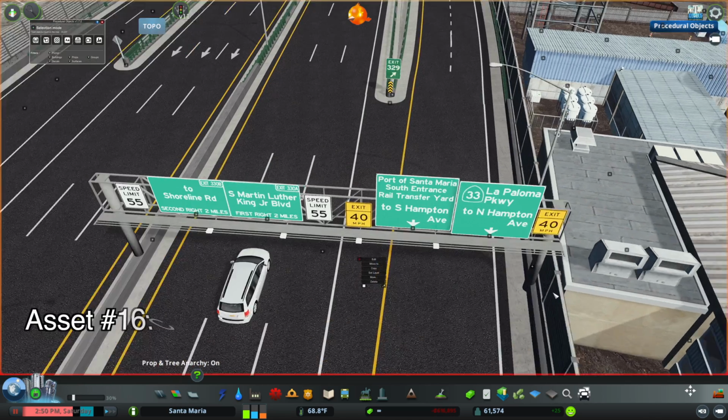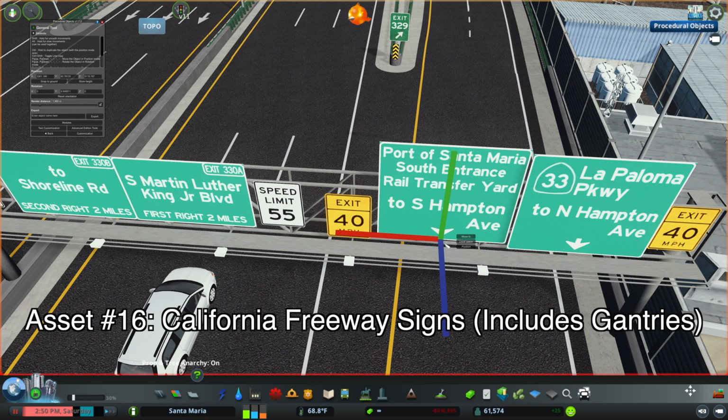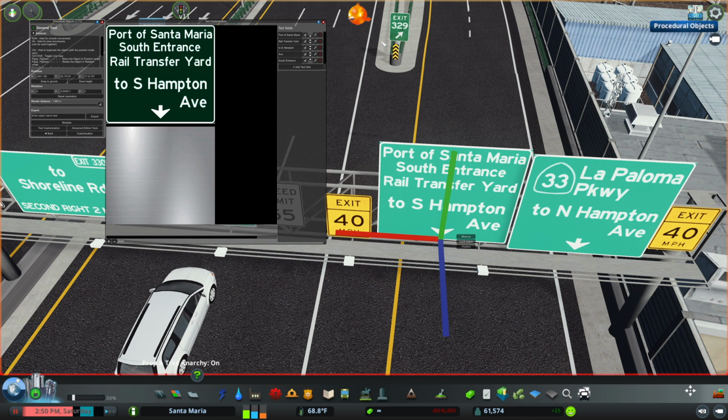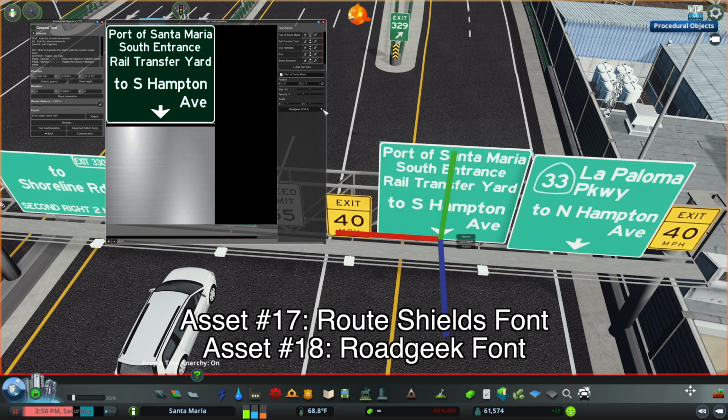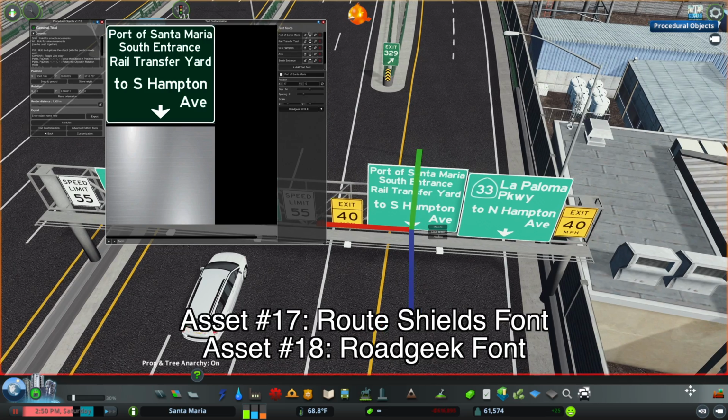Beyond that, when it comes to actually making these signs, you will need a couple fonts in procedural objects. You just open the procedural objects menu, obviously, and then go in there and text customization. But you will want some fonts. The first font here is the Roadgeek, or are the Roadgeek fonts. They're basically just some fonts that fit on these kind of signs, and it comes with a few different sizes. You can see the D, or the Roadgeek D, made it shrink down a little bit. And then if I were to pick C, shrink down a little bit more, it can help you fit some text on a smaller sign, or if there's something in the way.